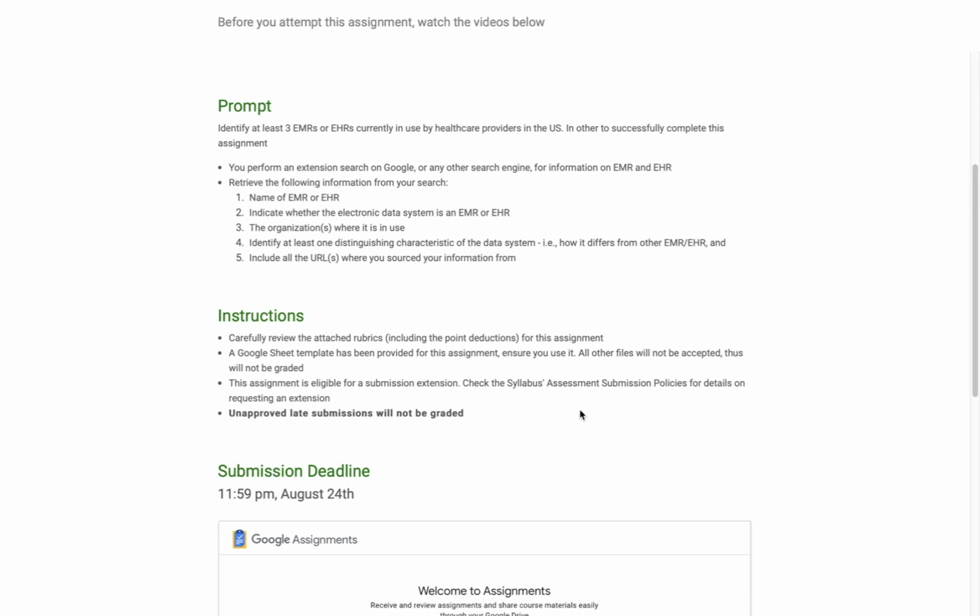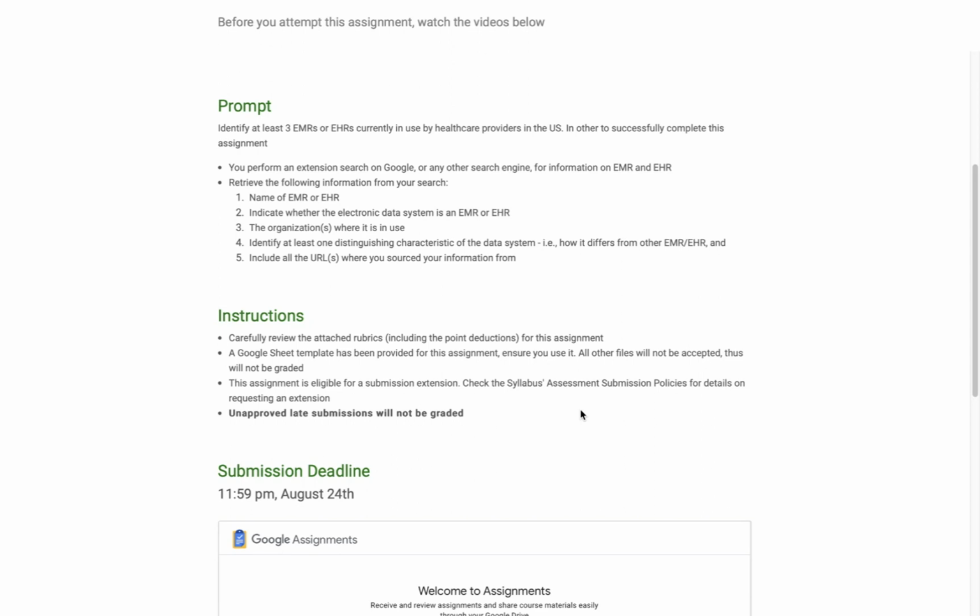The first is the name of the EMR or EHR. So with this one, be very careful so that the information you're retrieving is the name of the data system and not the name of the organization that made the data system. So sometimes the name of the organization is the same as the name of the data system.